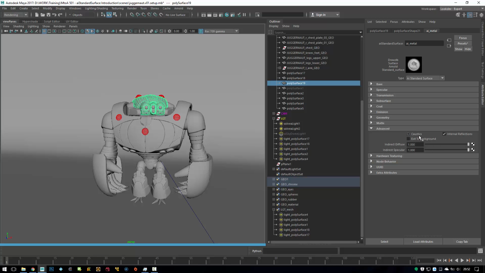What is in advanced? Oh, you can actually generate caustics, which are not the caustics you would think of. It's mostly like reflection caustics, which are very diffuse and blurred, so it's not really crisp, sharp caustics because Arnold is not a bidirectional path tracer, and you would need that to create good looking caustics. Internal reflections is mostly for if you've got like glass objects where you can see through it and you want to see the reflections inside it. It is very expensive, but it is good looking. So you can turn it off if you want fast renders, but it breaks physicality. And the rest is not too important.